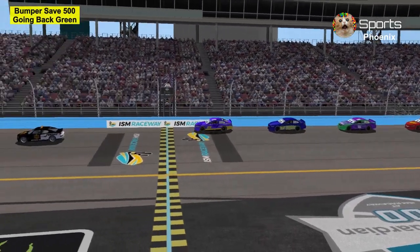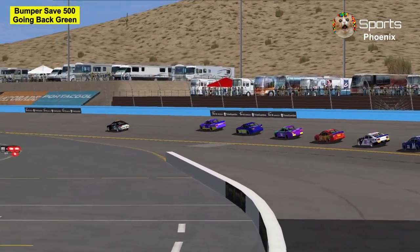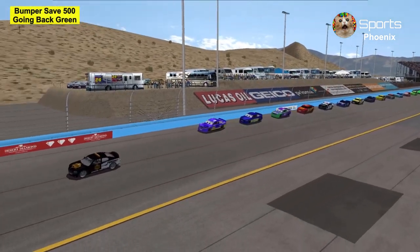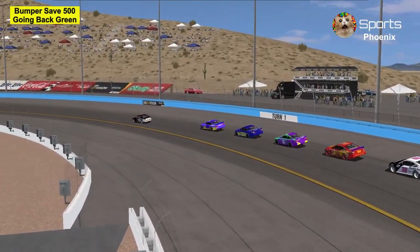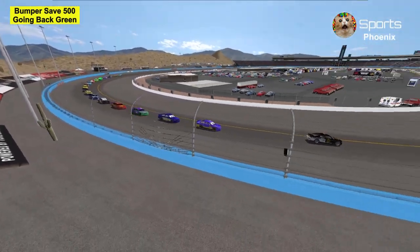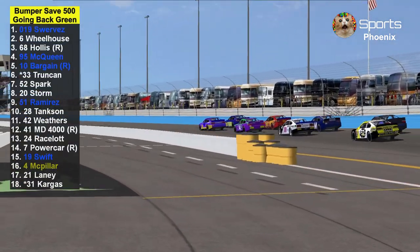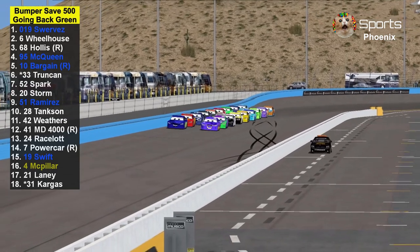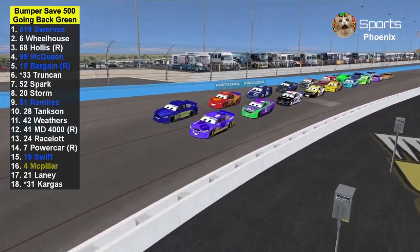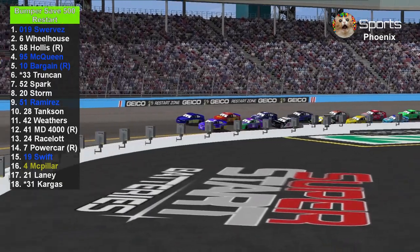Welcome back to the Bumper Safe 500. We're ready to go back green next time by — the lights are off the pace car. We're not having another halfway jam or an onboard with the cars, so we're just going back to covering the race with three laps to go. We've wasted most of our time with caution laps. I feel like it's the racers' fault, or this track is way too slick because it's 95 degrees Fahrenheit here at Phoenix — about a 20-degree difference from Las Vegas, which was windy and cold. All right, the pace car is off to the pits. The green flag is back in the air here at Phoenix.